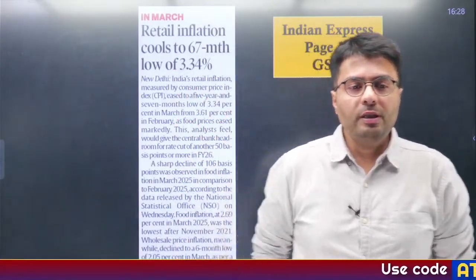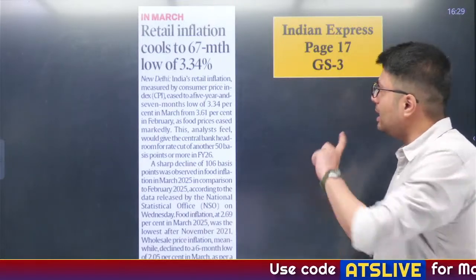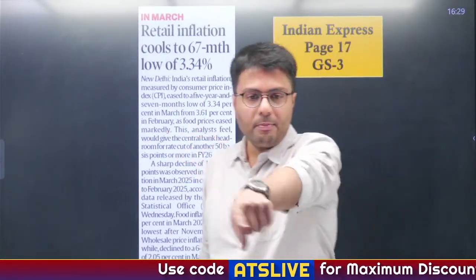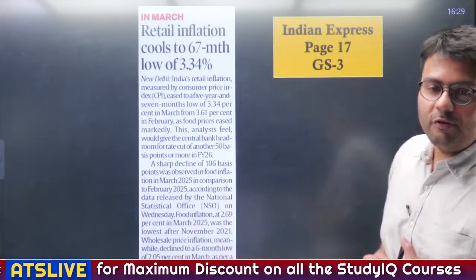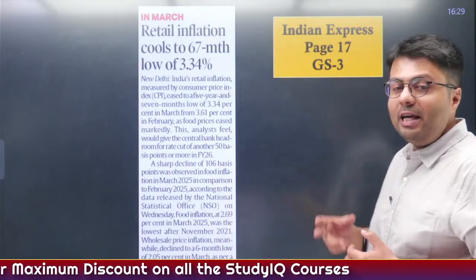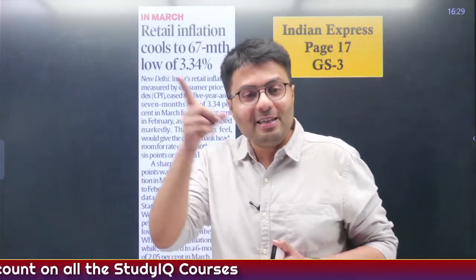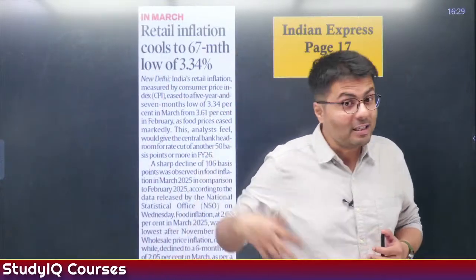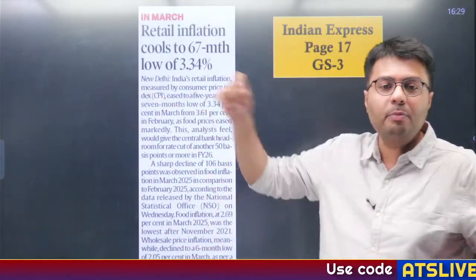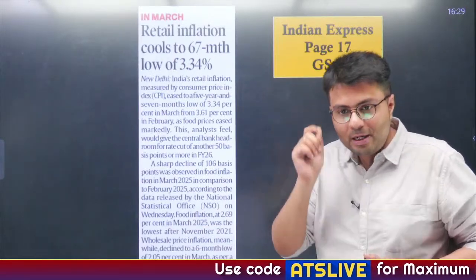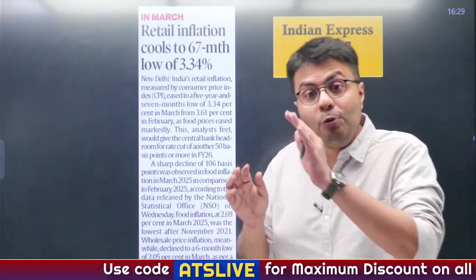Now let us move on to this next article. This article appeared on page 17, and I remember someone was asking in the comment section, how do we trust the government's level of inflation, right? Well, inflation, more than you, is important for the government. You know why? Because if inflation is too high, people will get agitated and they will vote the government out. So, it is the primary responsibility of the government to control inflation.